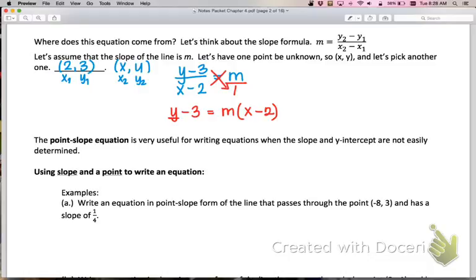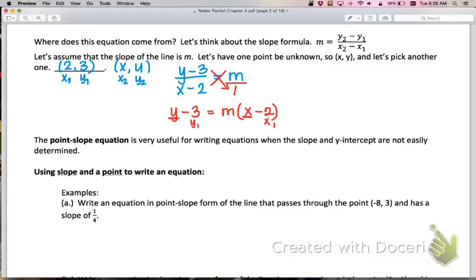You see, this is our y and this is our x that don't change, and then this was our point y1 and x1. And then the m we would have to know and plug in. So that's just kind of an idea of, this equation wasn't just made up. It comes from the slope formula, and that's why we can use it. It's very useful for writing equations when the slope and y-intercept aren't as easily determined as the problems that we did yesterday. Yesterday we did ones where we knew the slope and we knew the y-intercept. And so, like I mentioned, we're going to start taking away more and more bits of information and seeing how we can still work backwards to figure out the equation.